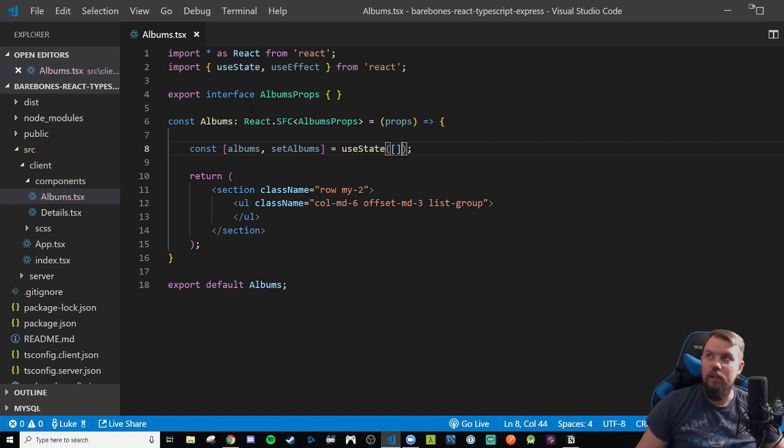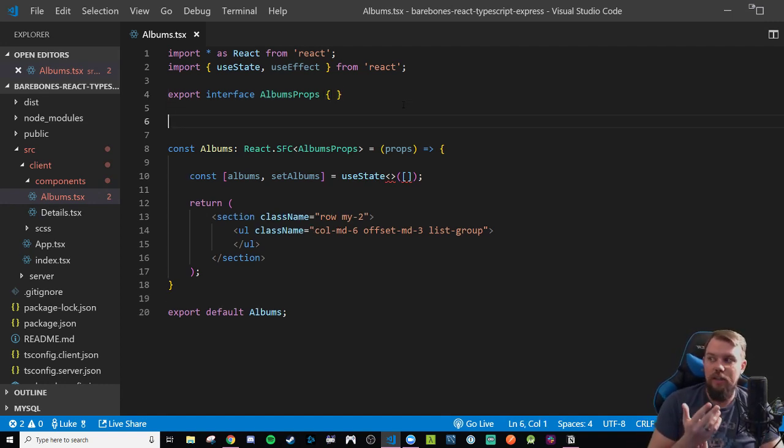And if you want to have some really nice type safety, let's go ahead and code out what the type is going to be. It's going to be an array of my album objects. So I know these properties because I wrote this API and its response, so I know what it's going to look like. All you have to do is look at your API response. Typically, if it's a JSON array of objects, all you have to do is at least type one of those objects. If you recall from earlier in the curriculum, we did that Studio Ghibli lab where we had a lab that responded with an array of film objects, and each film object had the same type of properties on them, and that's where I'm getting this information from.